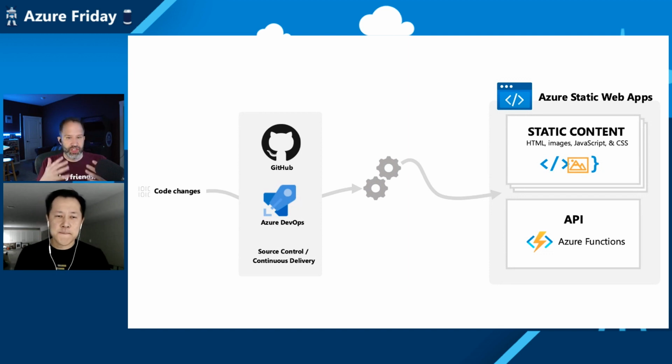Yeah, it really shows a shift in philosophy. It's an interesting and different philosophy. Like I said, I had some sites that were mostly static with a couple of API calls to a back end. And because those applications went from being very static to being a little bit active, suddenly I had to take them out of hosting in Azure Storage, and then I had to spin up a VM, or I had to go and think about hosting. But with this, you've got best practices, CDN, a scalable backend, all kind of codified into one service.